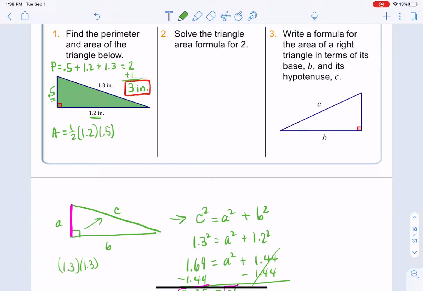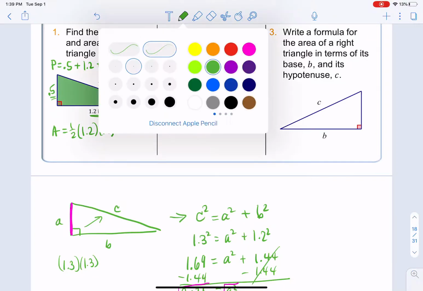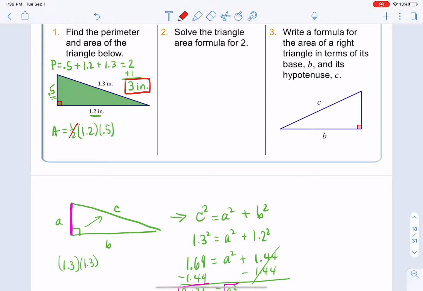Okay. All right, so I am going to multiply, simplify these numbers like this. Watch this magic. This 1/2 that's out front, it's not a distributive property. As a matter of fact, what I can do is I can take half of one of these numbers. And since the 1.2 is even, it's easier to take half of that number than it is this one. So that's the one I'm going to take half of. So half of 12 would be 6, and then I need to make sure that I preserve my decimal place that's right there. And now think of 6 times 5. 6 times 5, of course, is 30.